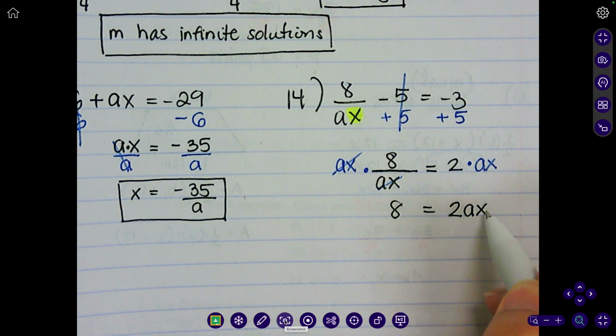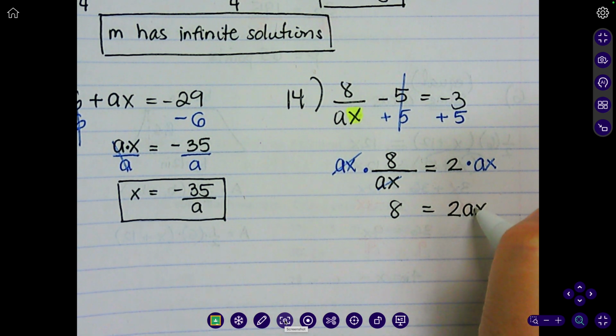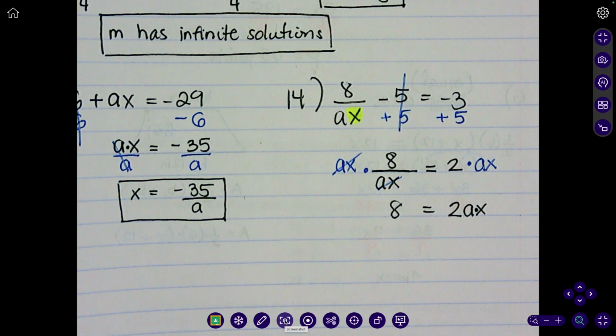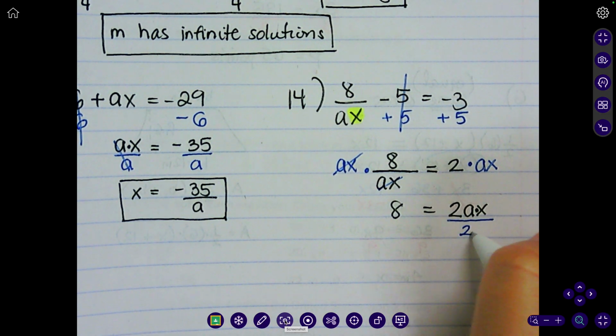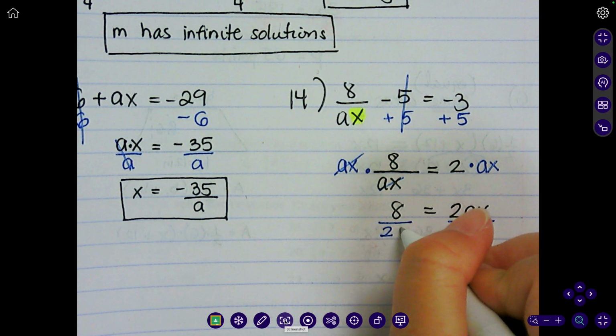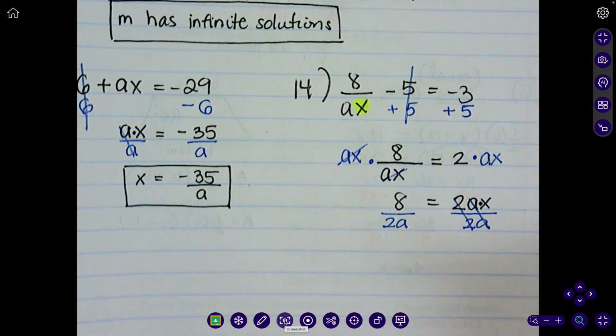Now, I want x. That means I got to get rid of the 2a. You guys see that? When they are next to each other like this, again, they are multiplying. So I can group them together like this. And then, because I want x, the 2a needs to go. So I'm going to just have to divide by 2a. And that whole thing is gone. And I do that to both sides. See? That's it. That's gone.